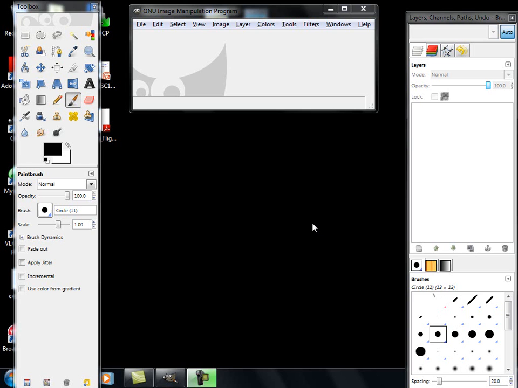GIMP looks and acts a lot like Photoshop, and it's based on the same concepts. So one of the reasons we show you GIMP is that the concepts you learn in GIMP are easily transferable to working in Photoshop. Now today I'm not going to go into the extensive capabilities of GIMP. We do that in a module in the CSC 101 course. Today I'm just going to be using GIMP as a basic drawing tool to create an image so that I can show you some file formats.